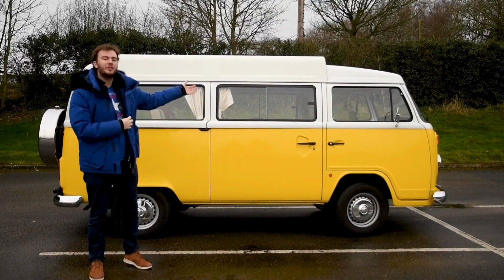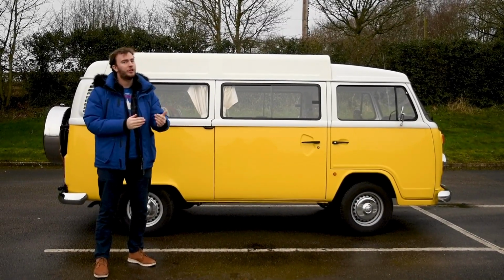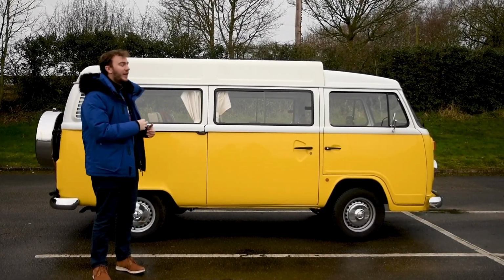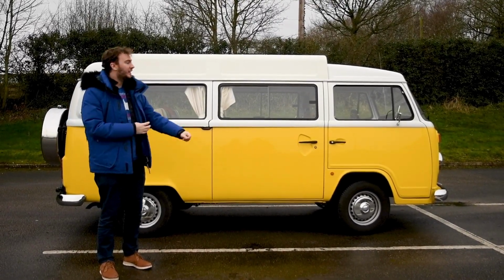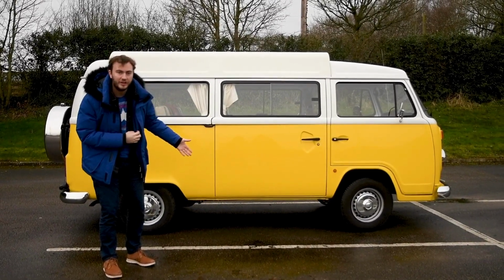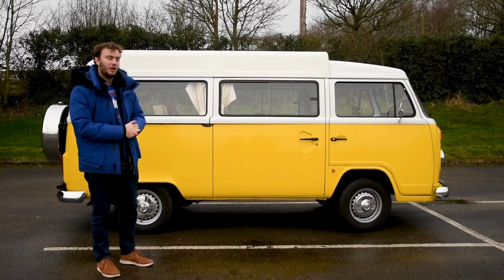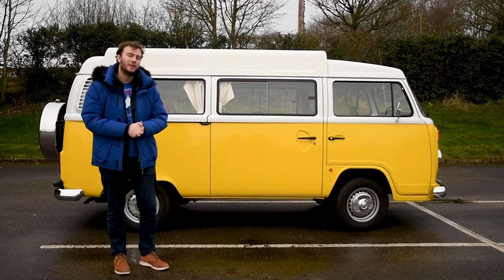So we've established it's not even a VW. So what exactly is it and where does it fit in the current car market? It's obviously too big to be considered a hatchback. It's too tall to be an estate. It's not practical enough to be a van, and it's not big enough to be a motorhome. It's not pointless enough to be considered a crossover, and it's clearly no 4x4 either. It's not as fast as most supercars, but it's more conspicuous than most hypercars. So we're going to test where it fits in today's market.